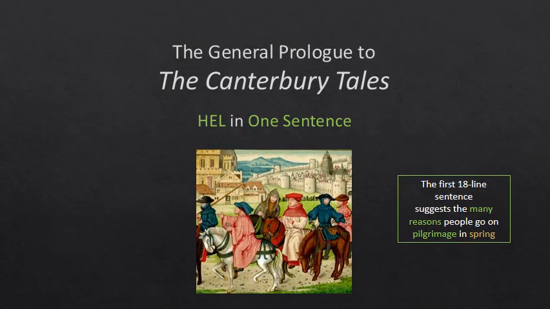I'm going to present to you the first sentence. It's an incredible opening gesture of what's called the general prologue to the Canterbury Tales, telling how the different pilgrims and the narrator gathered in the Tabard Inn. And the first 18 lines are one sentence. And I'm going to suggest to you that this one sentence, if you hear all of its linguistic complexity, contains the entire history of the English language. So here it is in one sentence.